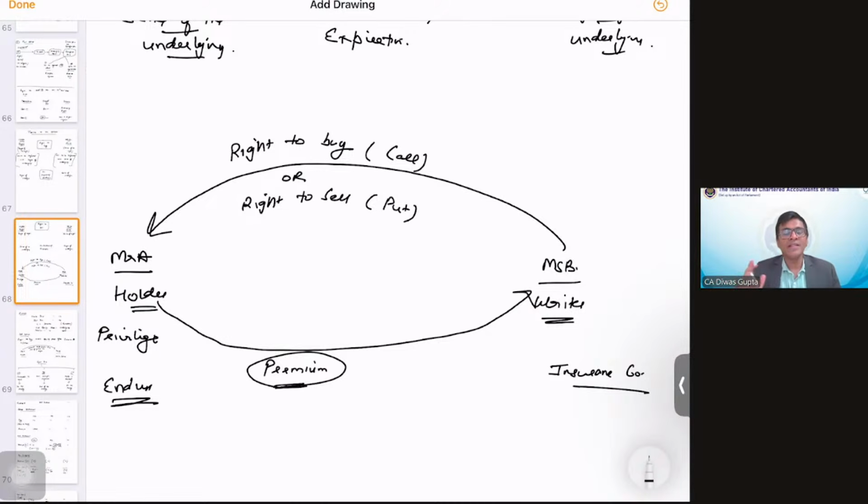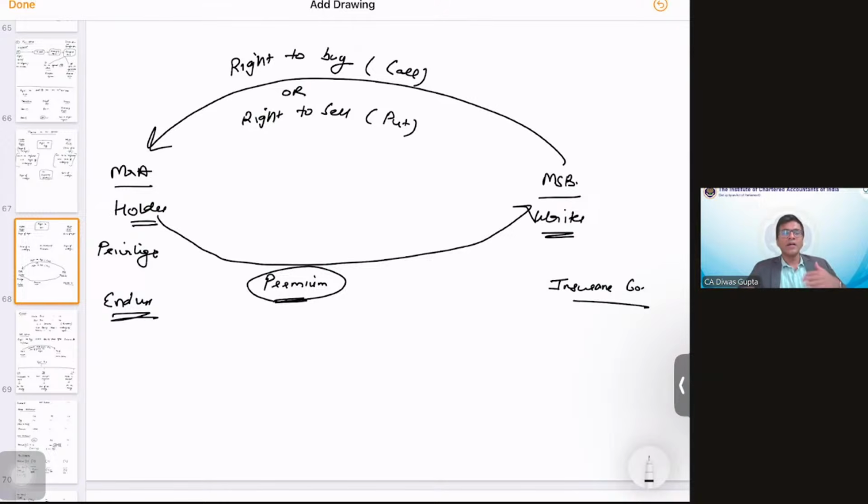One side he's covered through the option, the second side he's already covered through the underlying, correct? Because Mr. A cannot have any loss. At the same time, Miss B, who is the writer, is undertaking the risk of writing this option. So hence, the writer will expect a premium to undertake that risk. And hence, Mr. A pays premium to Miss B. Similarly, Miss B will sell the right to buy or the right to sell to Mr. A. Students, just imagine, it is just like an insurance company and a person who is insured.